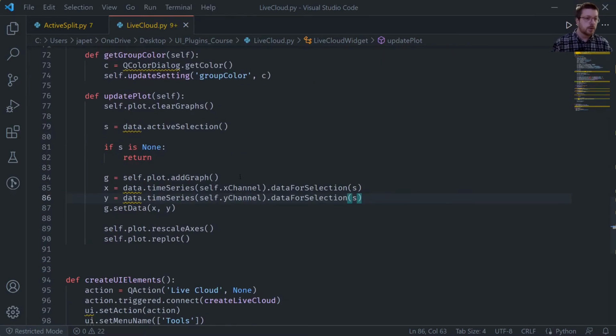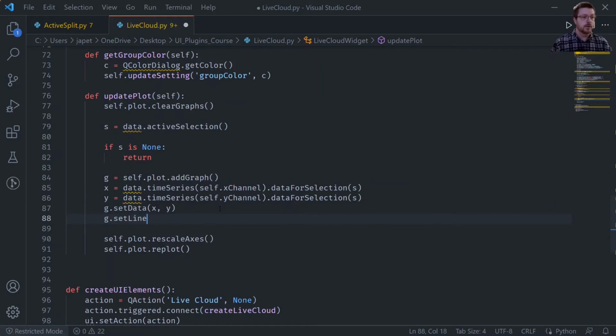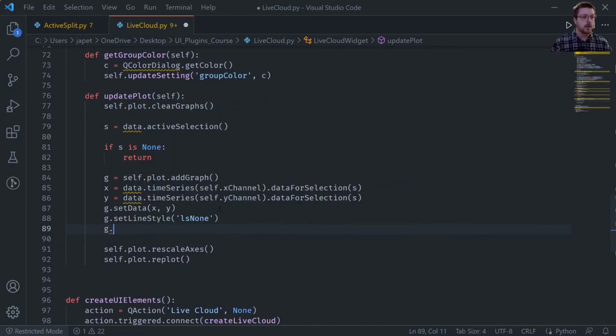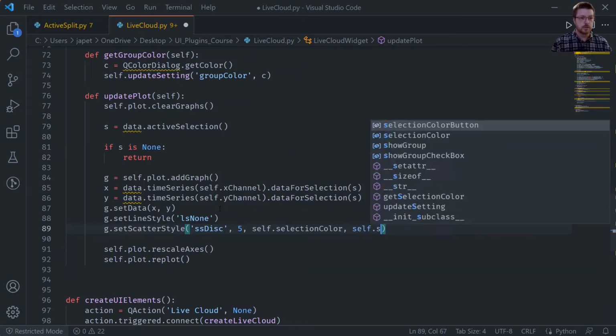So since we're here, we can do g.setLineStyle, and we'll set it to be none. And g.setScatterStyle, I think. Yeah, and then we can do disk. We can say the size and the color. So we'll do selection color.